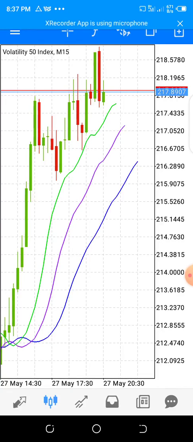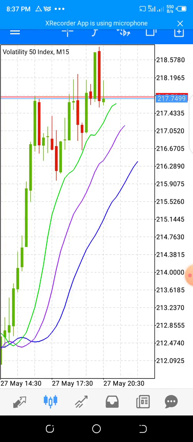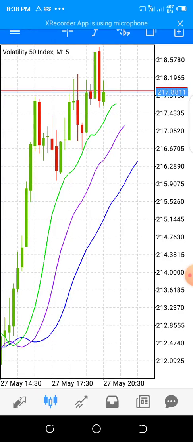So you could see. Use a 5-minute to study the chart on the 15-minute, or use the 1 minute to study the chart on the 15 minutes. Use the 1 minute, and when it goes above 5, you exit your trade. Don't be greedy. Like I said, the volatility is high. You get more than the boom and the crash.